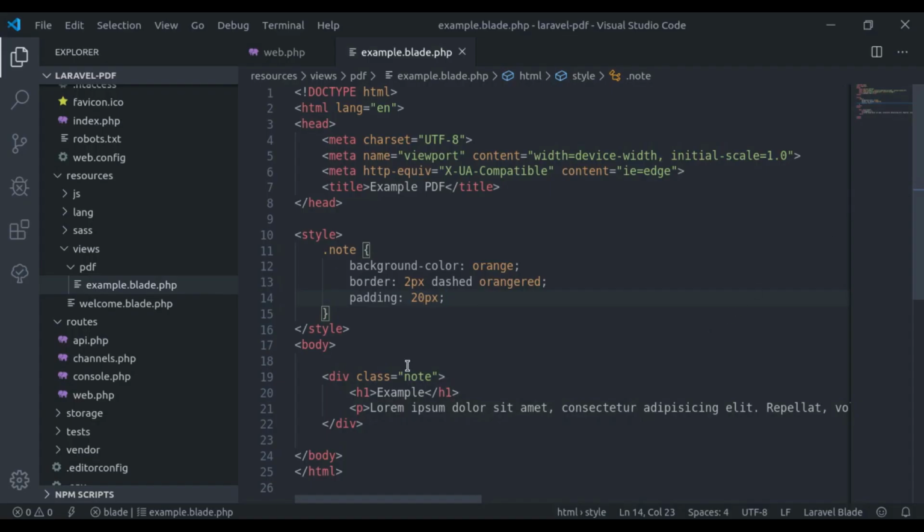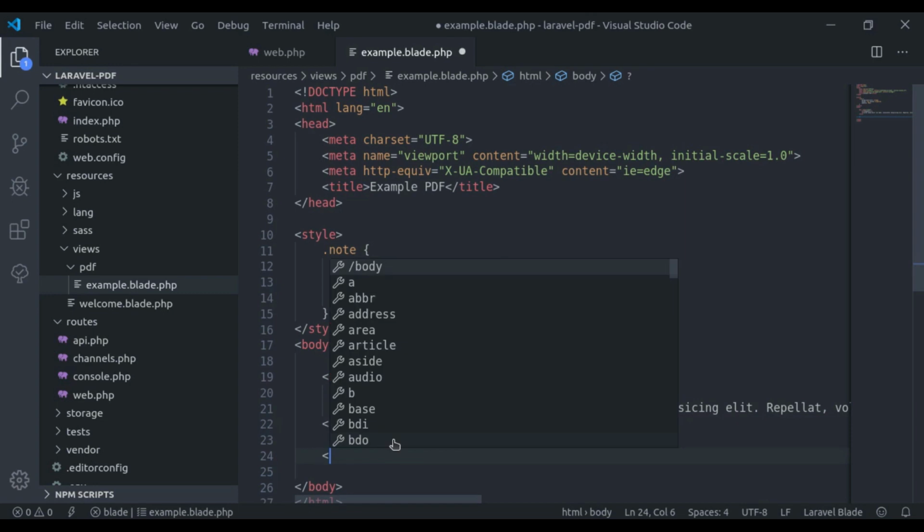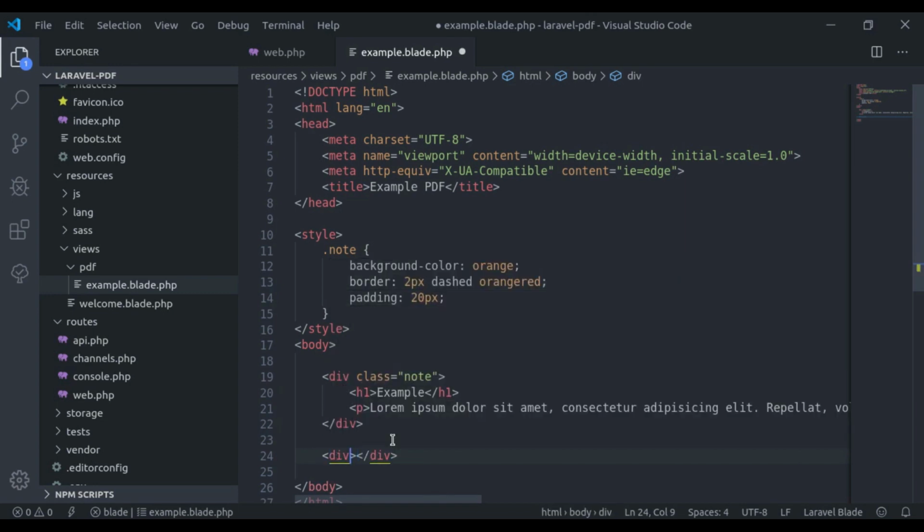If you want to add more pages into the PDF file, then here we can also add a page break. So let's say here we have a div and its class is page-break.